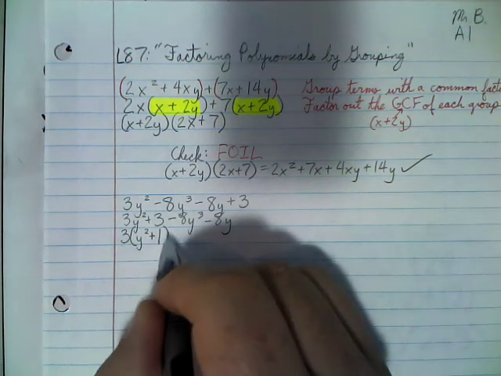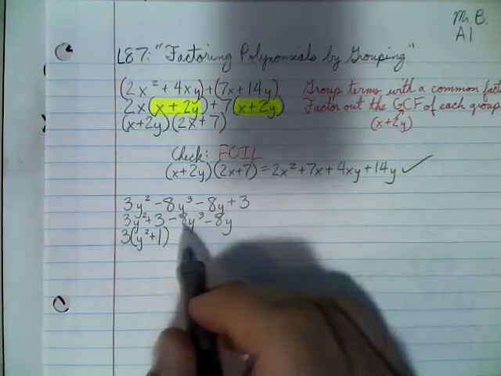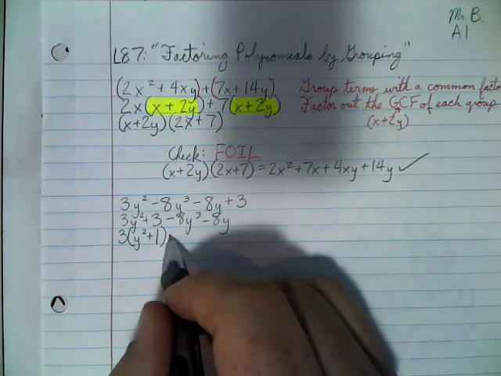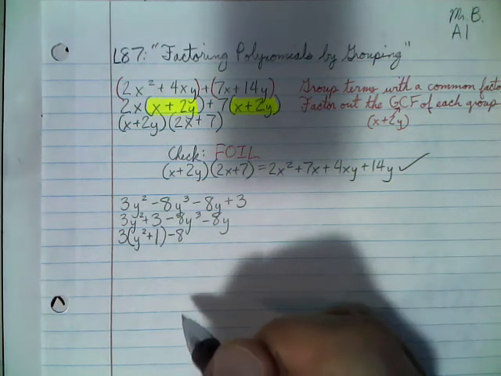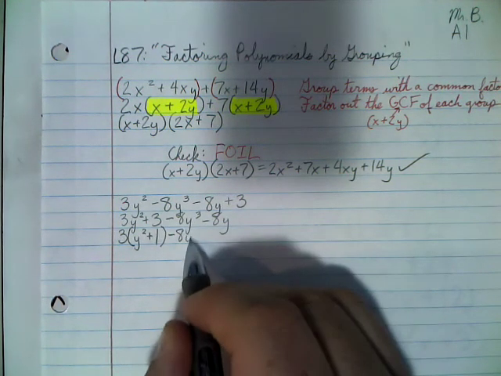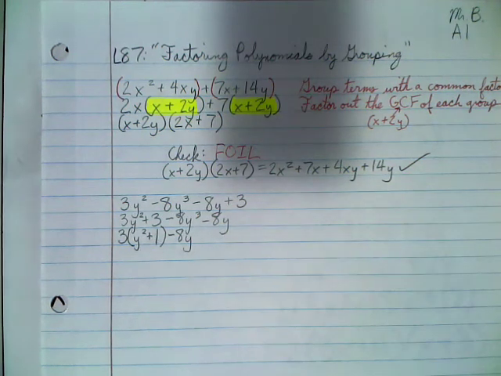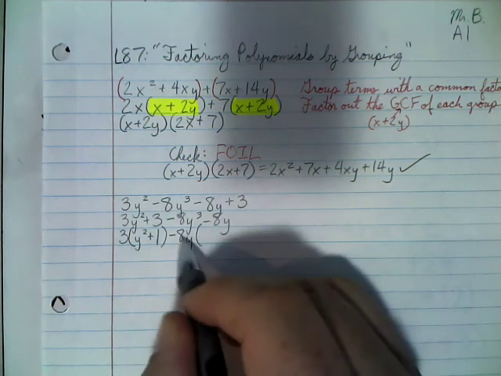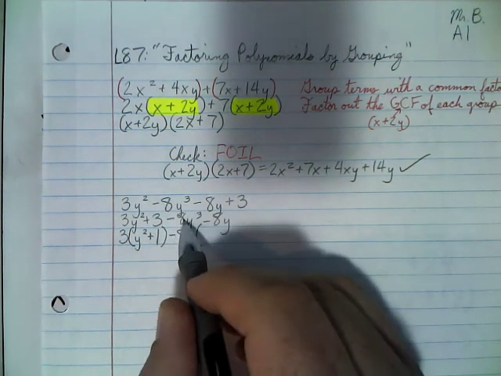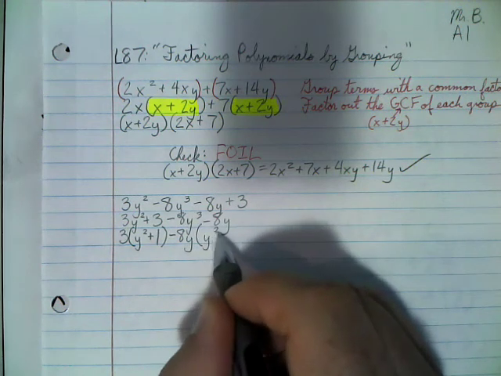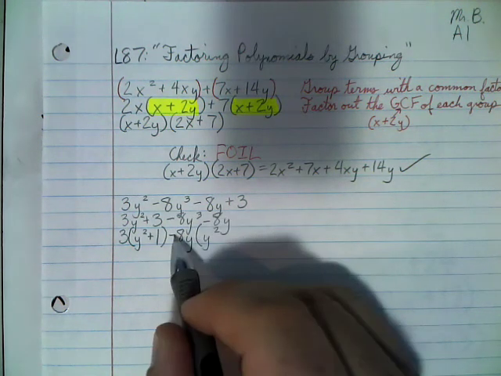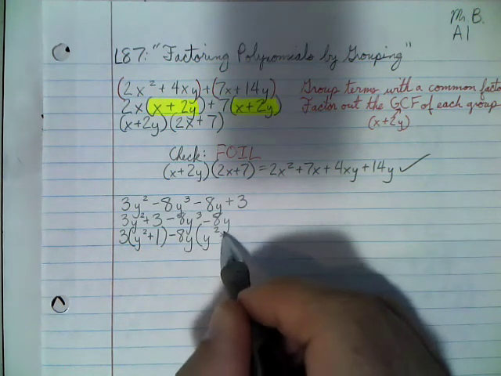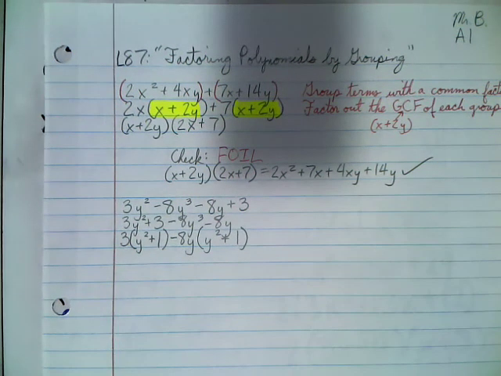All right, over here, obviously I can pull an 8 out, but also since these are both minus 8s, I'm going to factor out a minus 8. And then I notice that each of these has a y, so I'm going to pull out a y as well. Now, I'm going to pull out a negative 8y, so the negative is gone, the 8 is gone, and one of the y's is gone, so that's y squared. And then for this other one, the negative is gone, the 8 is gone, and the y is gone, which means if everything's gone, it's a 1 left over.